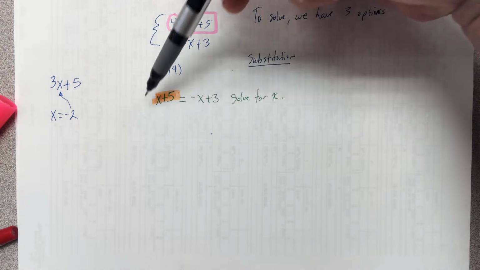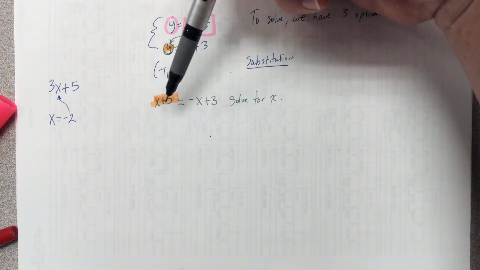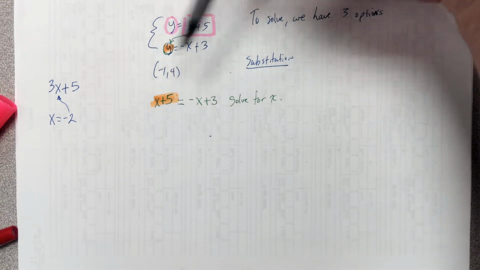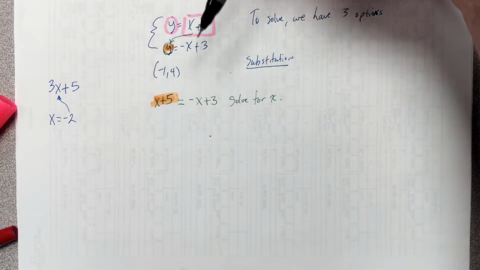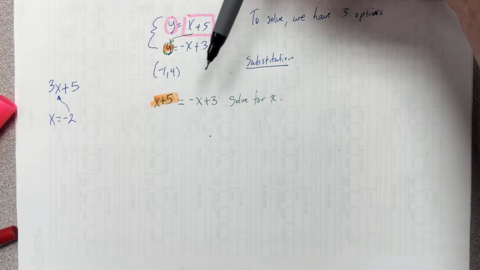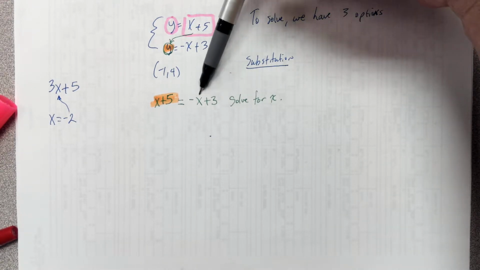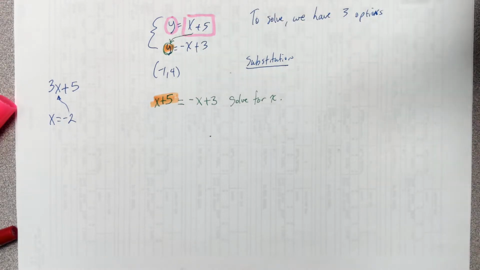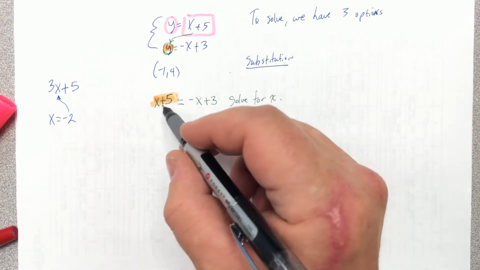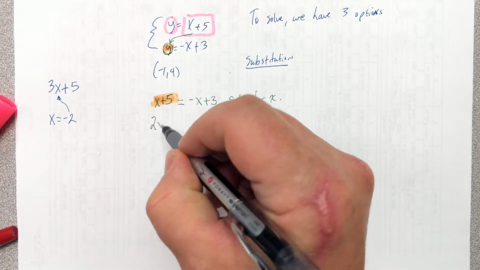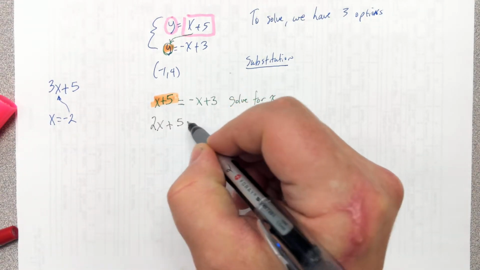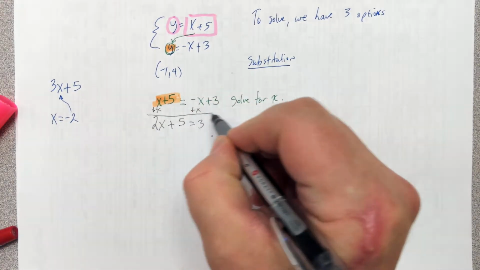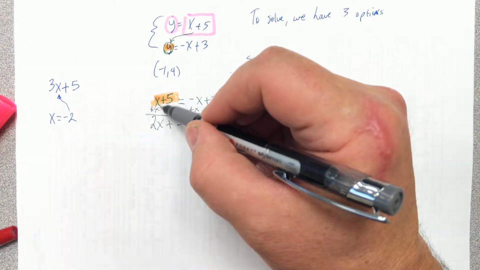We have an x on each side of the equal sign, right? And we got to get them together so we can solve it. Do you remember the easier way is to move the smaller one? So we're going to add x to both sides. When I add x to both sides, this gives me 2x. And x plus x is 2x.